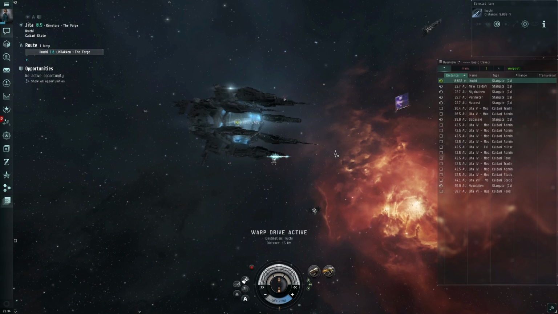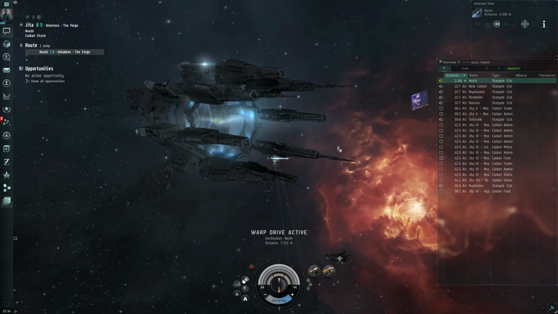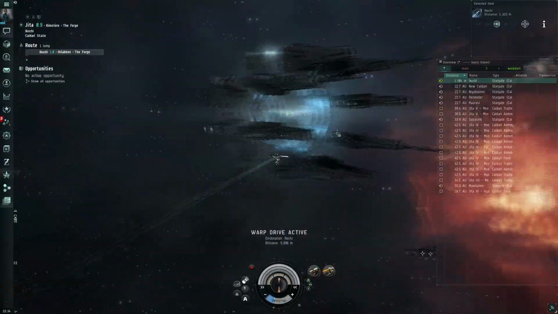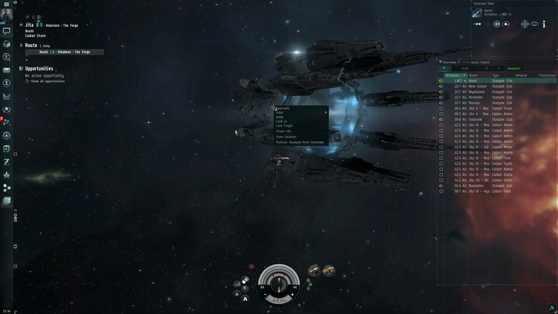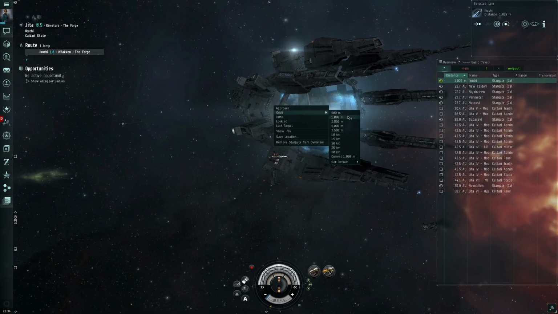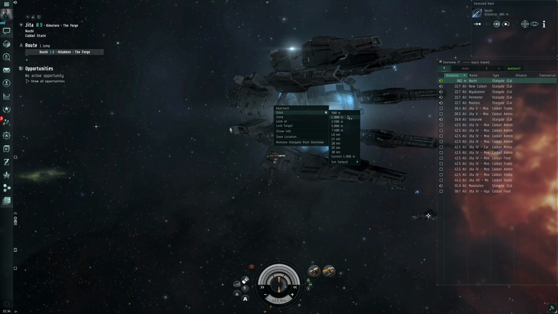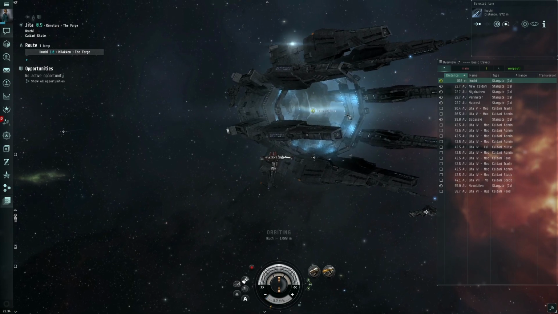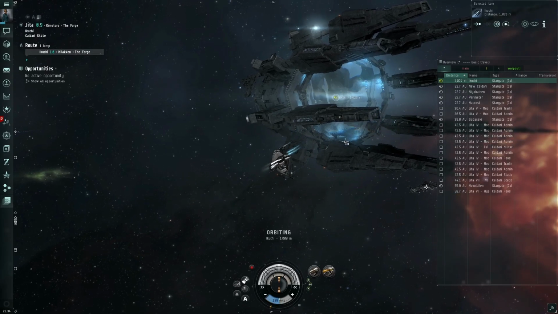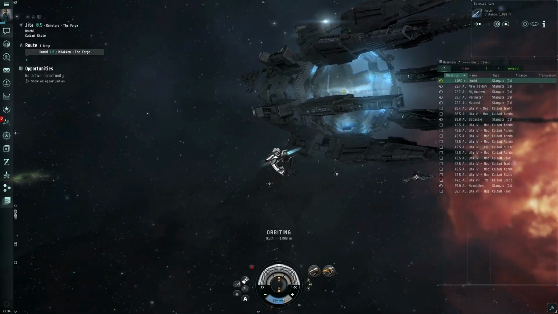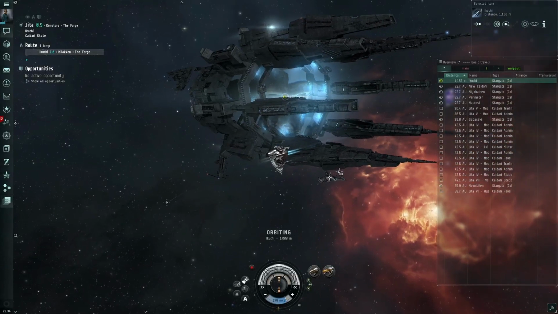Ships can also orbit a designated target. The maximum range a ship can orbit a target, regardless of if it is friendly or not, is 30 kilometers. Orbiting a target is useful when in a fleet, as members of the fleet will automatically follow whomever they are orbiting unless the target enters warp. Orbiting also helps a ship keep range if their offensive weapons require it. To orbit, you simply right-click a target, select Orbit, and then choose Range.